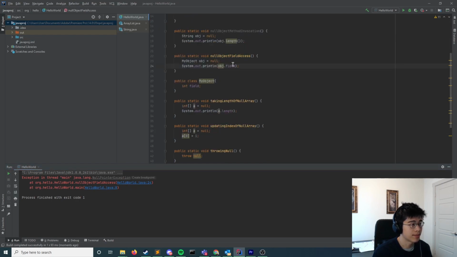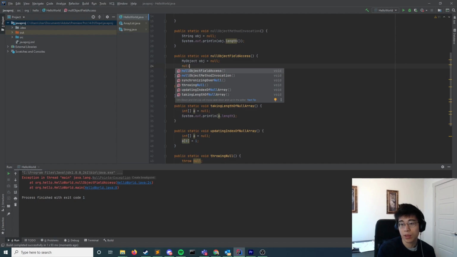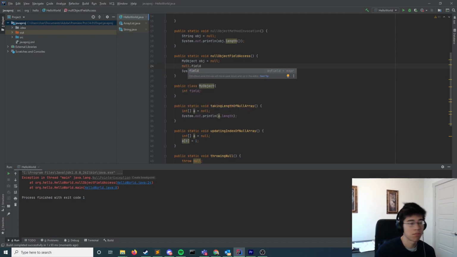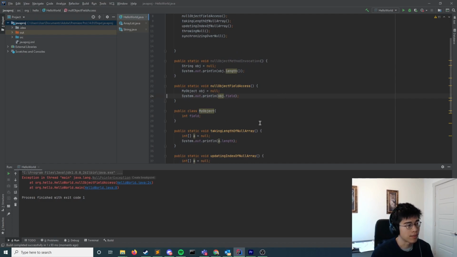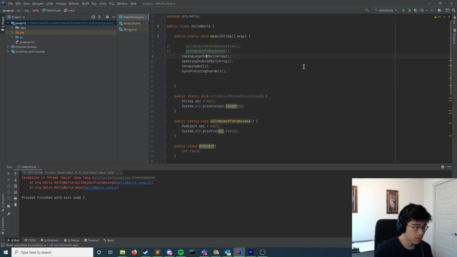It stems from here because you can't do this. This is basically what you're trying to do. And, well, you cannot do that. So you get a null pointer exception. Java's pretty smart sometimes.